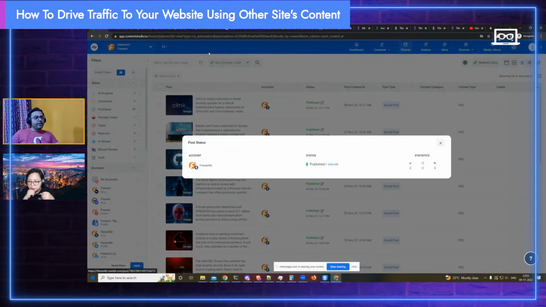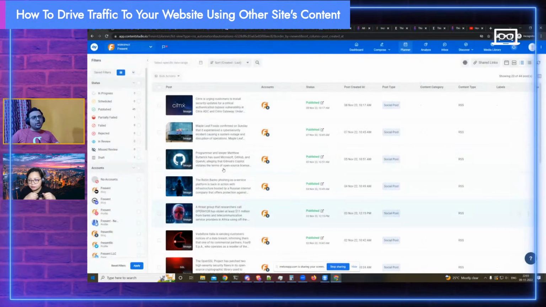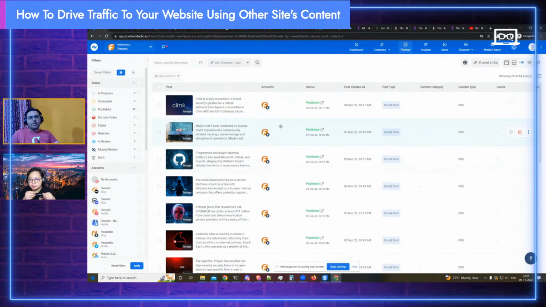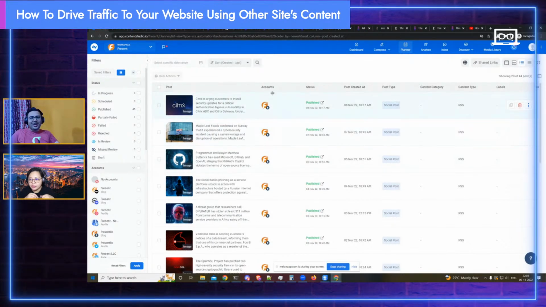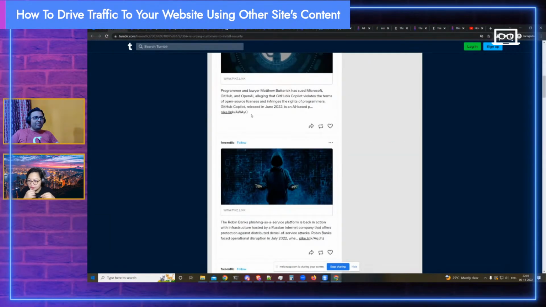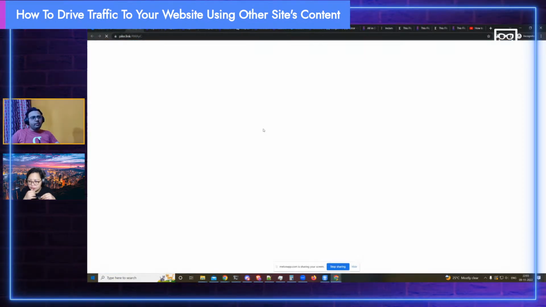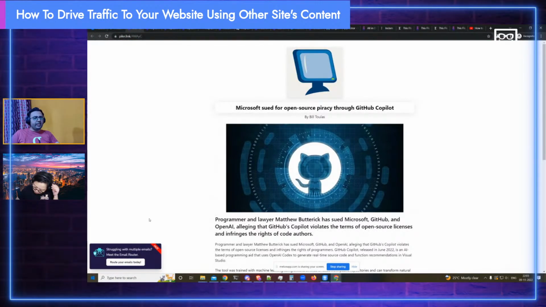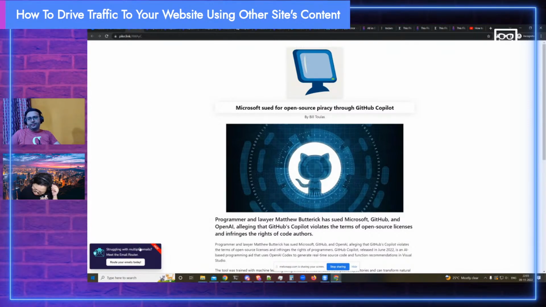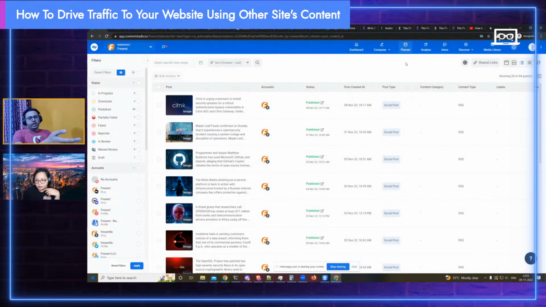I'm using Content Studio here because this is the only tool which allows you to post on Tumblr. I'm auto posting on Tumblr here. You will see all the posts are being posted on Tumblr, and I can go to any one of them, and it will have a summary article, and then it will have a CTA. Okay, plain and simple. So you can have your own cycle, and this is very easy to do.